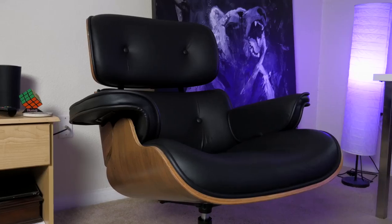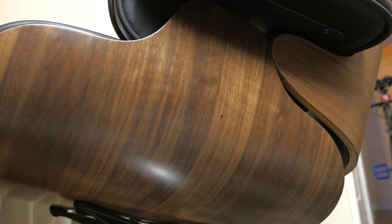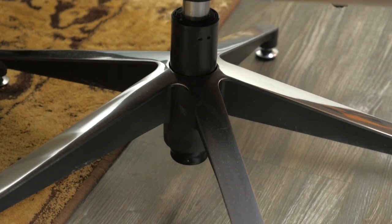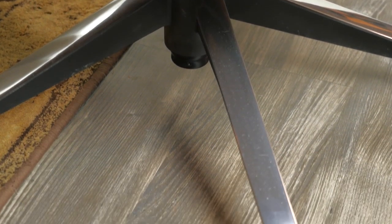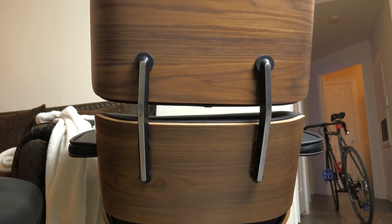The style I got is the black walnut, which has genuine real Italian leather with the classic plywood Eames lounge chair walnut on the underside. I chose it because I thought it would go with everything a little better — I had a hard time deciding between black and white leather with the walnut. On the official Eames lounge chair you have five legs on the stand for both the ottoman and the chair, and this matches that exactly. Going up the back of the chair you can see nice aluminum back braces, which match the aluminum cast base, and the multi-layer plywood is very similar to the official Eames lounge chair.